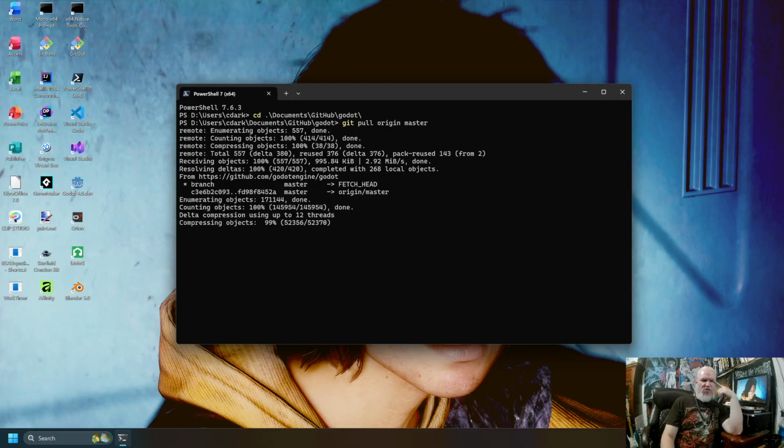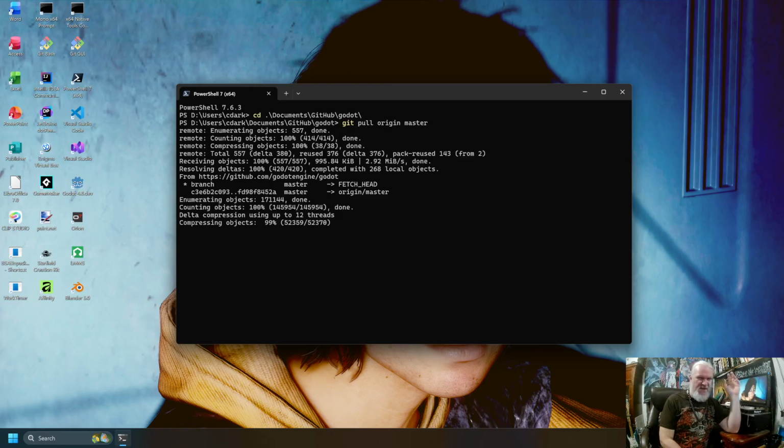Once we get started on the actual compile, which usually takes like 10 to 15 minutes, then I'm going to pause, and I'm not going to make you watch that go through. But when you get started on compiling everything, you've got to have the Windows SDK, you've got to have Visual Studio, or you've got to have a MinGW-w64 installation or the proper environment set up. You need the right version of Python. You need all of this stuff, and all of that is on the Godot website, compiling for Windows. It's very good. It's very well done.